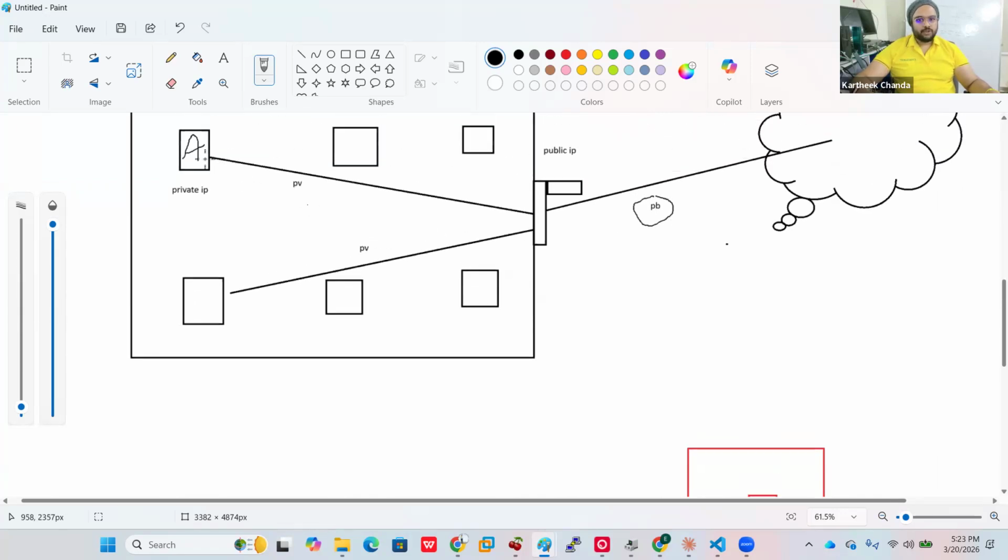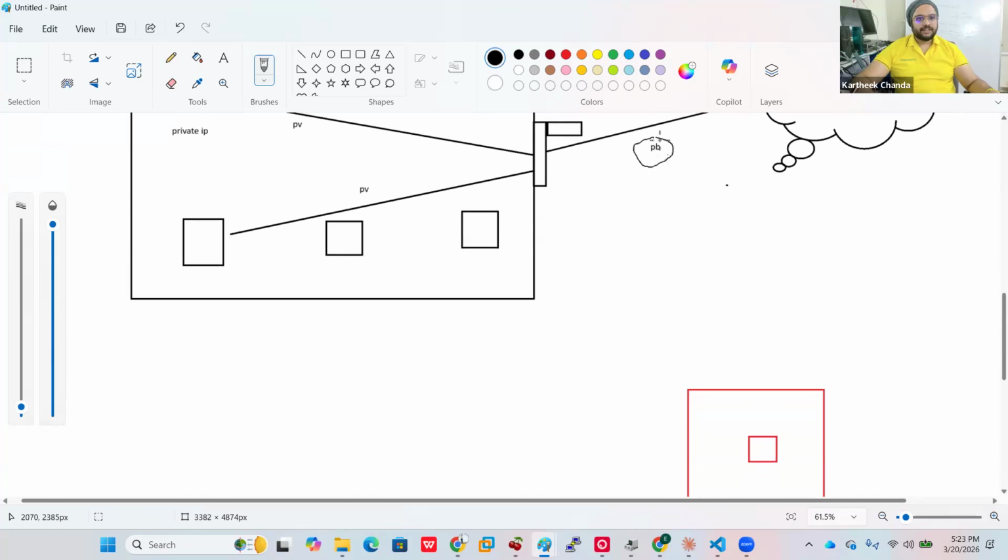Is it possible to reach your system using your IP? Because this is not your own IP, it is a public IP. So if the hacker has your IP address, he can't directly reach your system because this IP doesn't belong only to your system. It belongs to everyone. So he cannot target any system using a public IP.